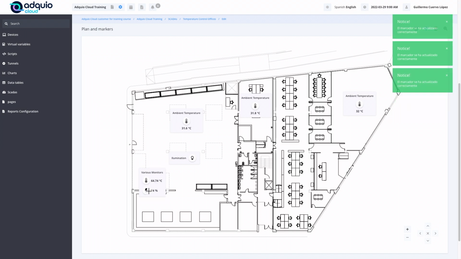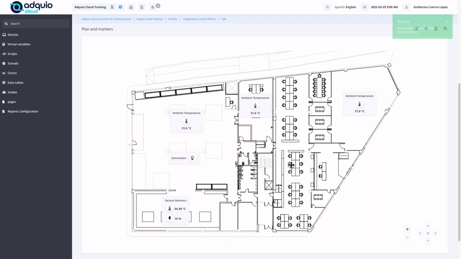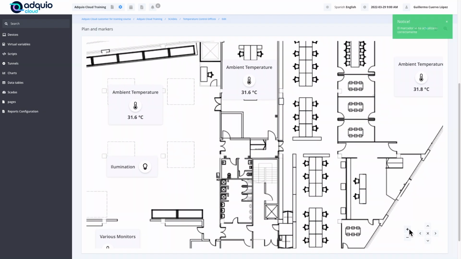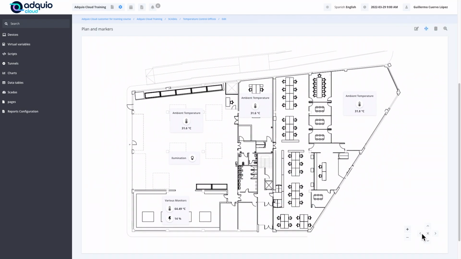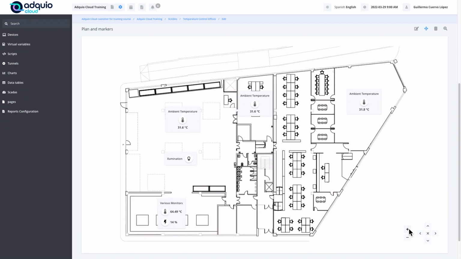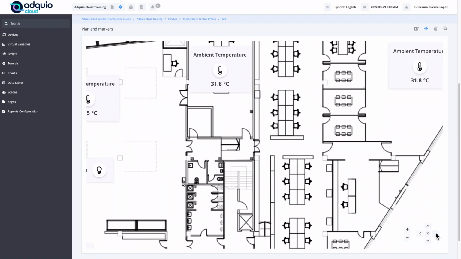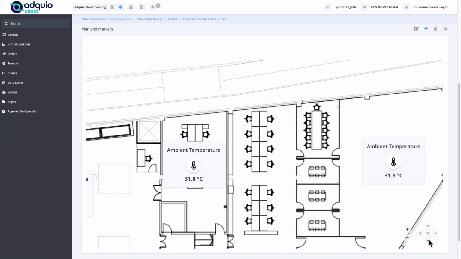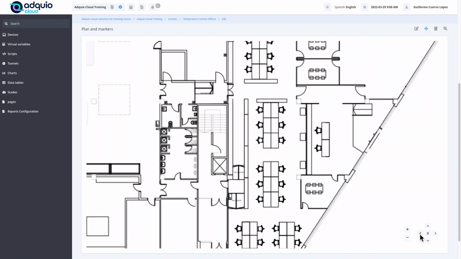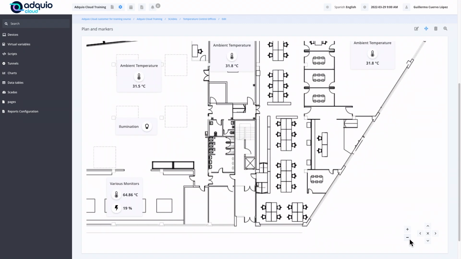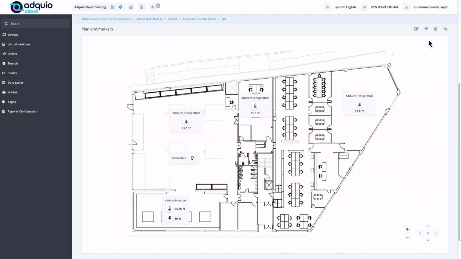The one I like the most, in this case, was the one we had at the beginning. After this, we have here at the bottom some plus and minus symbols that allow us to zoom in or out. And we have these little arrows, which if we don't want to do it with the mouse, allow us to move the plane up and down, and sideways. In the case that we had a large zoom, we could move up, down, to one side and to the other, right?